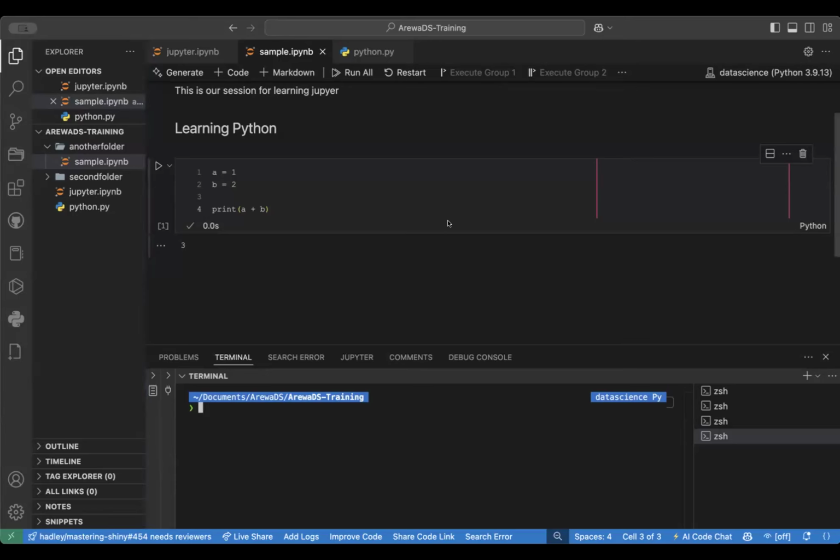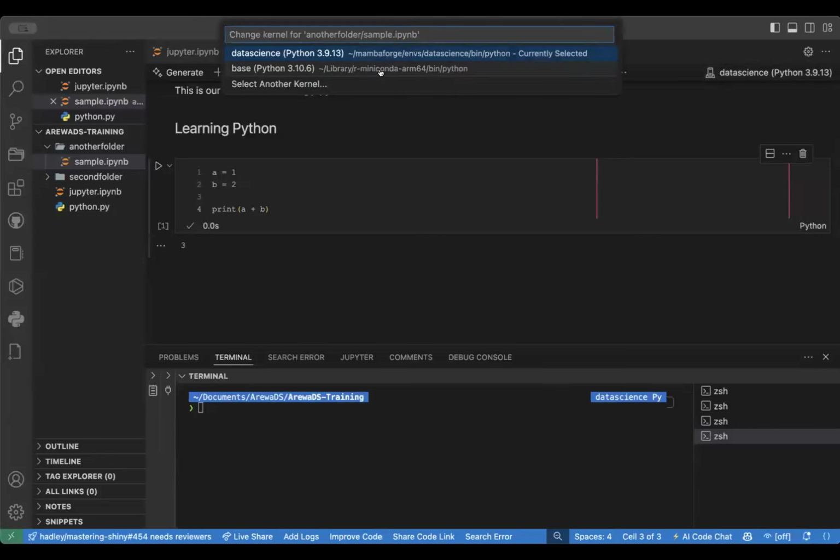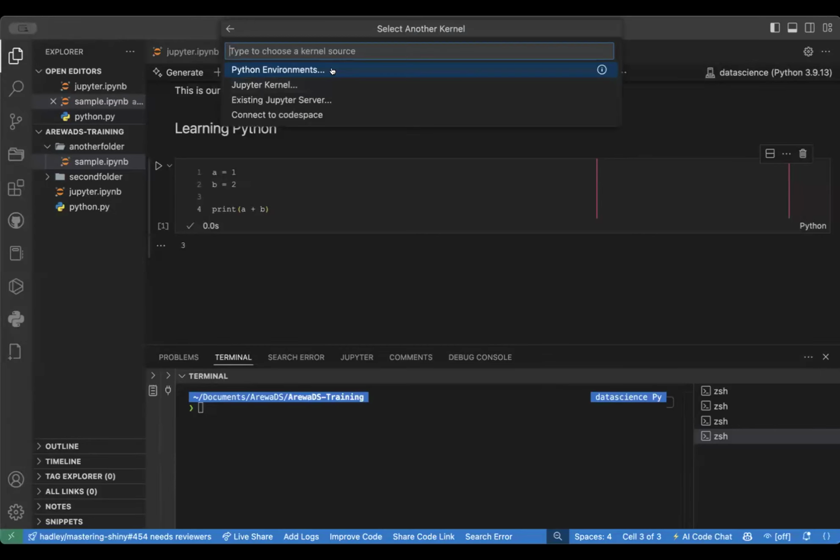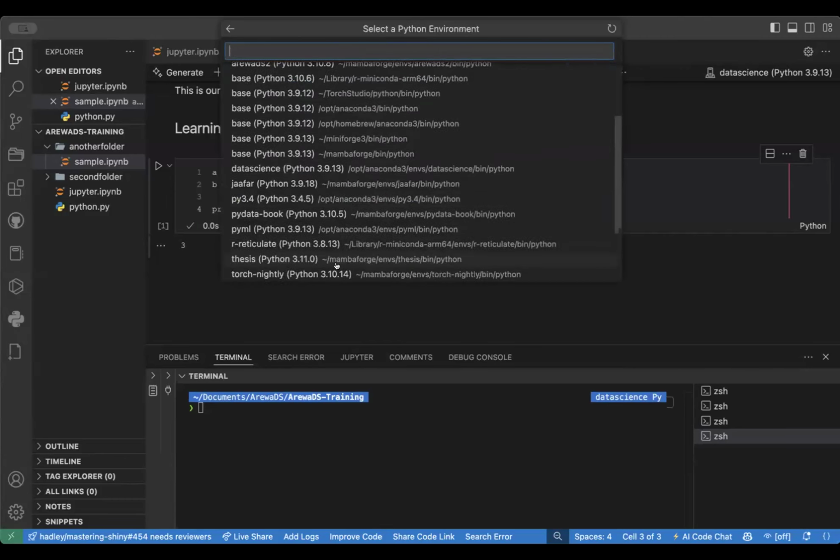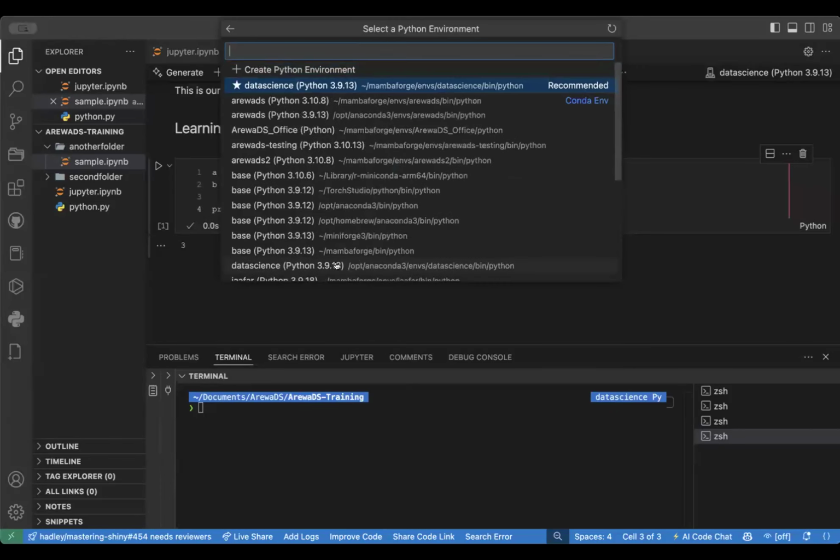Okay, let me come back again. Click here where you see the kernel. Select a kernel. I don't want us to create an environment now, to avoid confusing you. We have what we call creating an environment, but I don't want to confuse you now. So, Python environment. I have many environments here on my computer. But what you see is only base, right? Base Python, right?